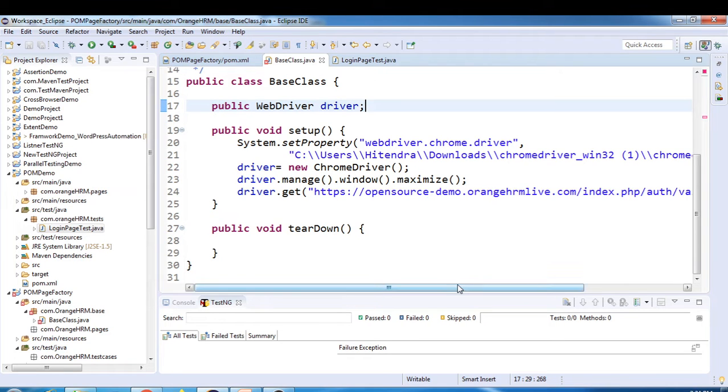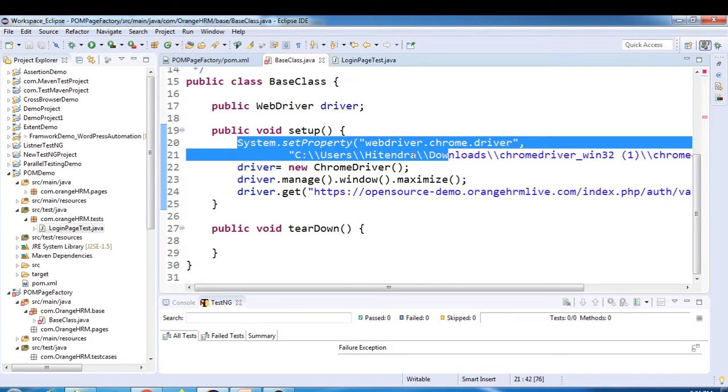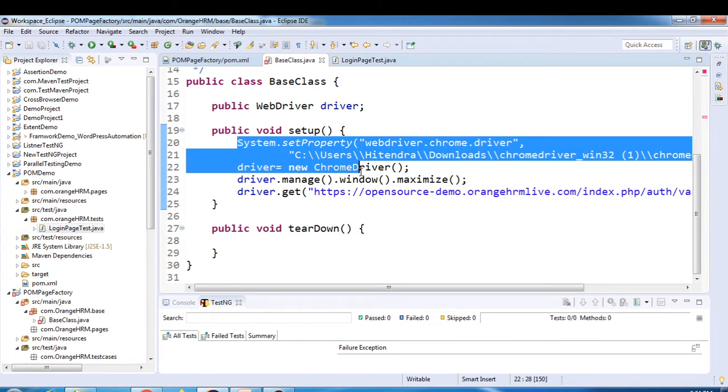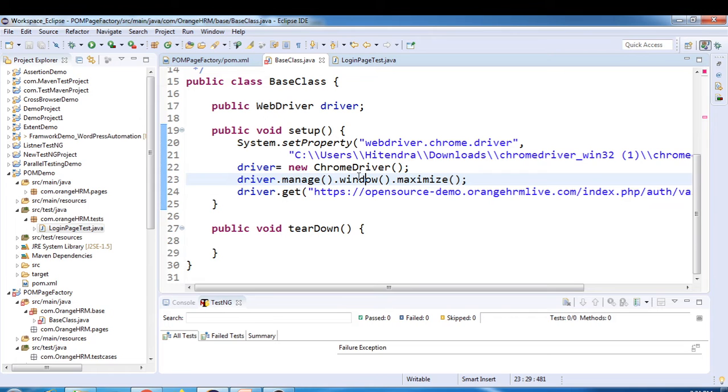So everything is fine. This is my URL. To launch the browser, we have set the property of Chrome driver, and guys, here you can write an if else condition as well, and we can pass the particular driver or browser. But right now I'm using only the Chrome browser, so that's why I have created the instance of Chrome driver only. And this is to maximize the window, and this is to navigate to the URL.